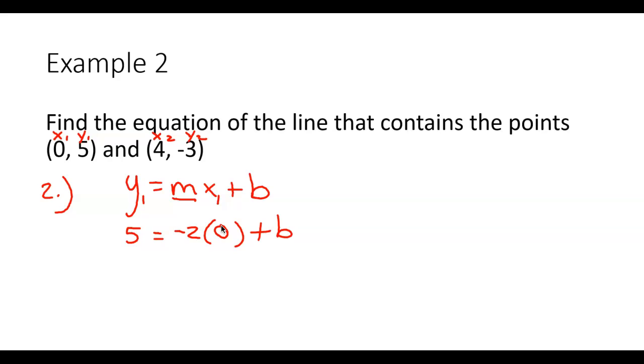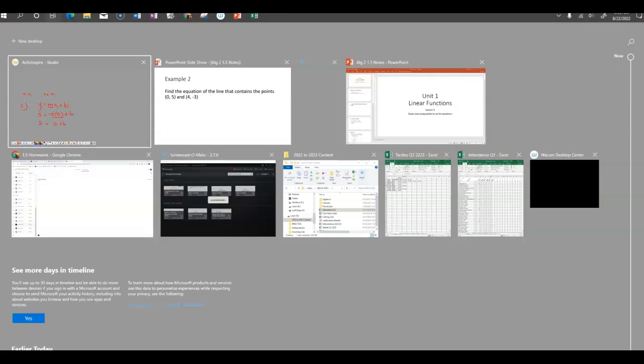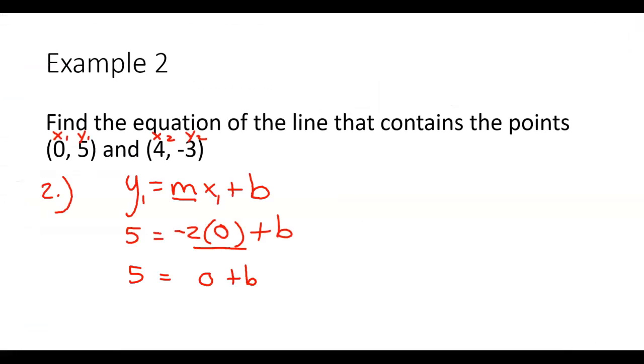All right. So let's solve for b. Let's do the multiplication first. Anything times 0 is 0. Now usually you'll have a number here that you have to subtract on both sides or something like that, but 0 is kind of nothing. So if you want to write this just to remind yourself to do that when you do yours, you can, but it doesn't really do anything. So b is 5. b is 5.